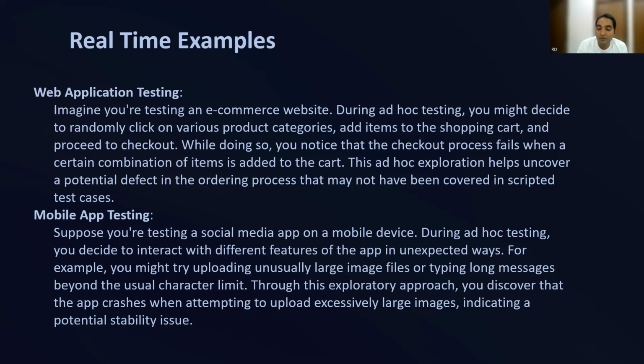Now, let's say you are accessing a feature and the moment you start accessing it, the app crashes. Or maybe you are trying to edit some large video files and it crashes, right? That's an example of ad hoc testing. You were not aware of what would happen, but you know that on the happy path, it should be working, right?